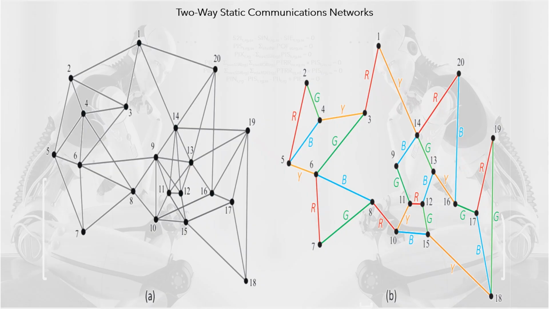The figure represents a network of 20 nodes with their 2-way static communication links. The number of links between nodes can vary depending on the session. Each session represents a graph that may not be connected. In a connected graph, each node is linked to all the others at least through one path.